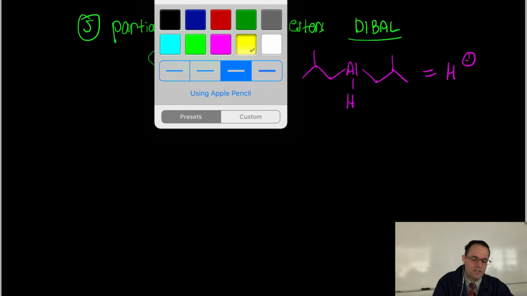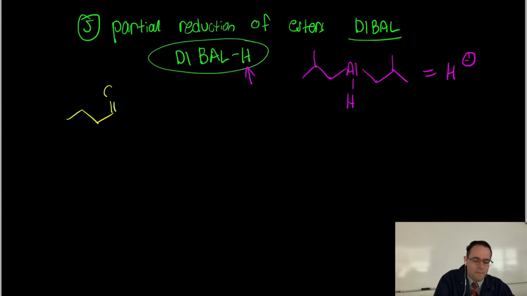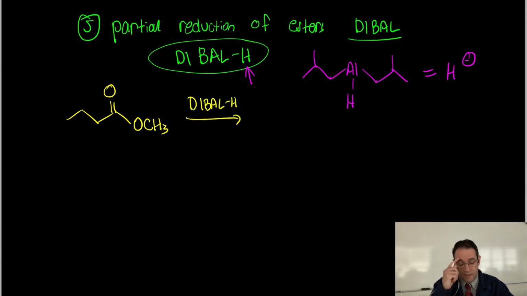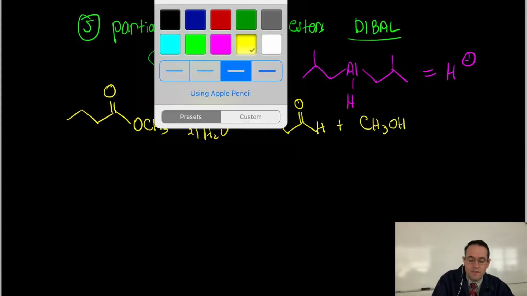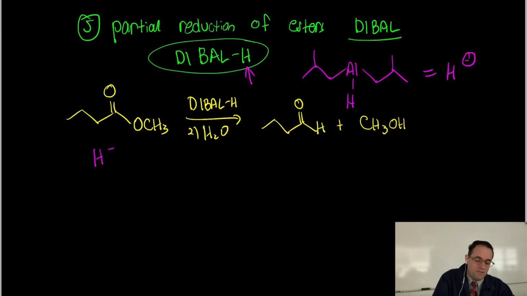So that previous molecule, let's do the reaction. We had methyl butanoate. Oops. And if I treat this with dibal, okay, and once again we add water here. Okay, what's going to happen is we're going to form an aldehyde in principle and an alcohol. Okay, so how does this mechanism work? Once again, if you have these funny hydride, lithium aluminum hydride, or lithium triisobutoxy aluminum hydride, or this weird thing, dibal-H, just use hydride to attack.